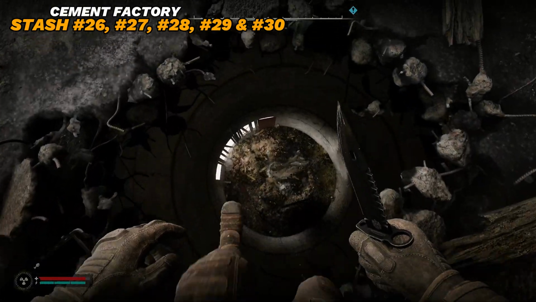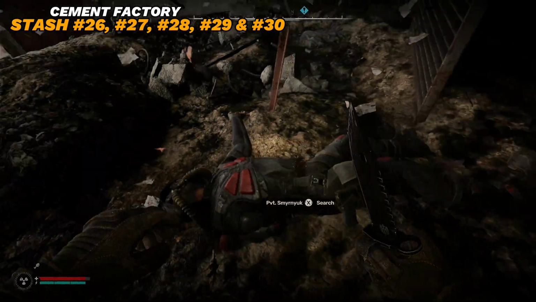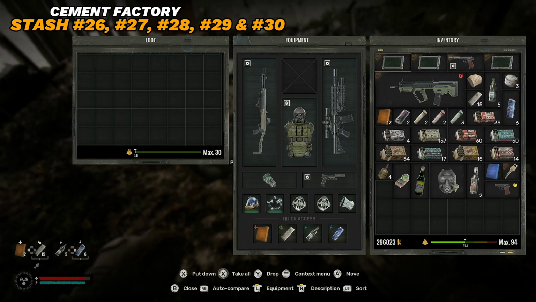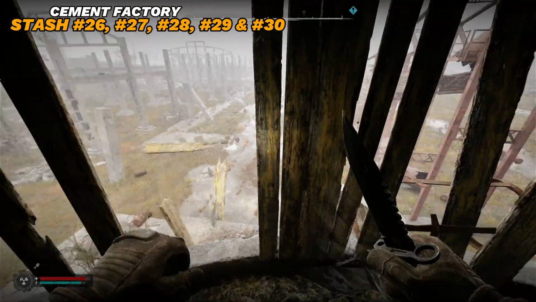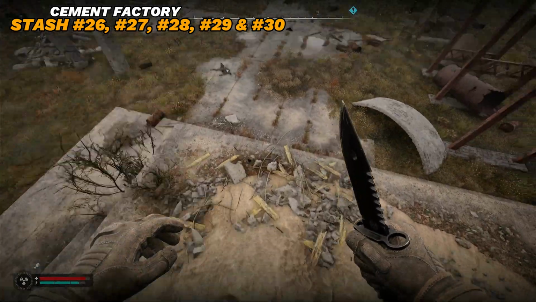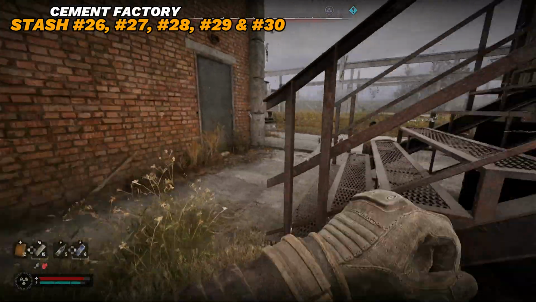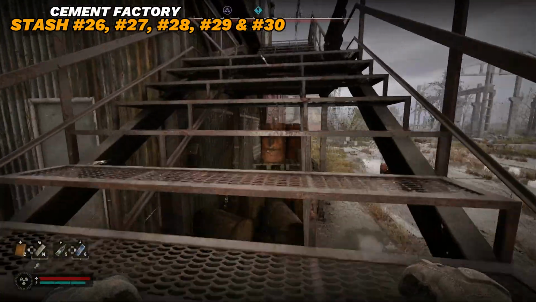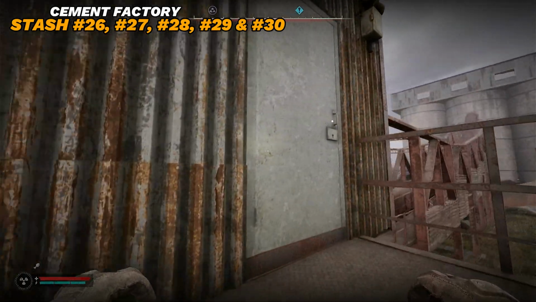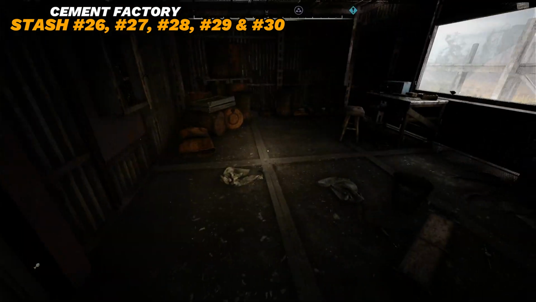Drop down below to find this body. On its inventory, you will find this key. Next, drop outside and make your way over to this small building. Use the key to unlock the room up top. Inside, you will find this stash.